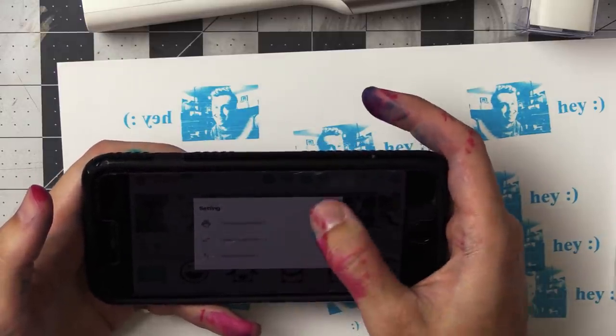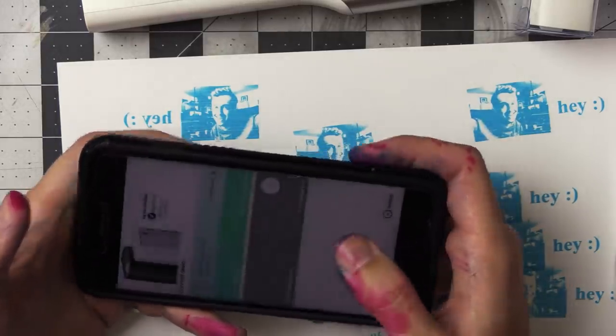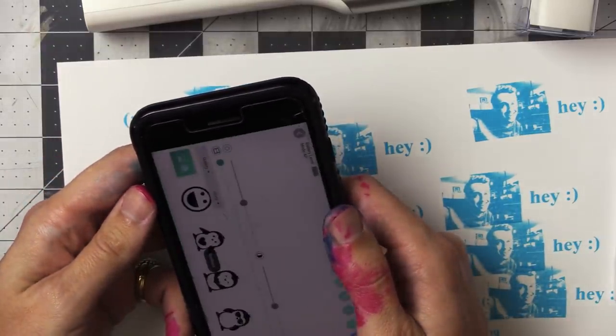I'm having a hard time accepting the reality of the fact that I need to redo it all. All right, just give me a second. I'll redo it all.